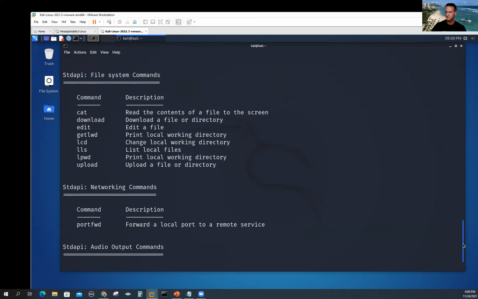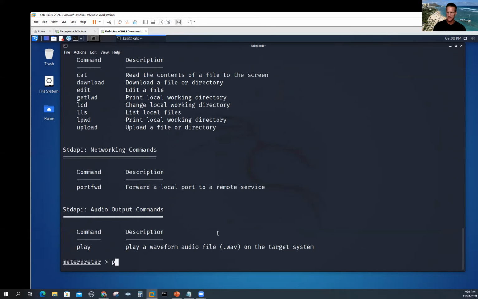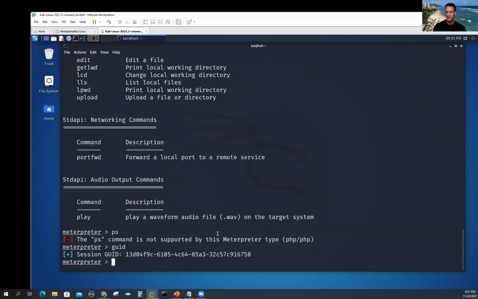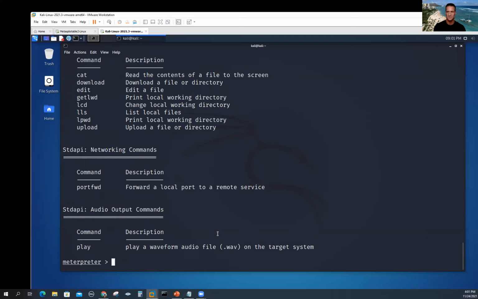So, for example, if I want to see the processes on the machine right now, that's not going to work, right? Because it doesn't have those permissions. If I want the UID of the session, that worked. So some of these commands will work, some don't, depending on what vulnerability was exploited and what permissions that service had. So that's just a quick demonstration of how to get to the Meterpreter prompt. If I want to see how to use it, I could look up some of those resources, and again, just use the help command and start trial and error of what commands I can use.